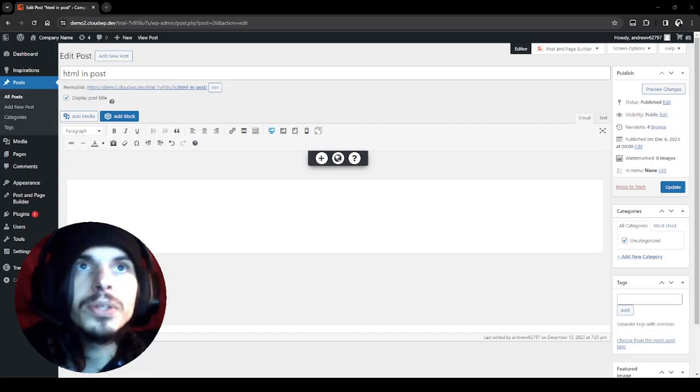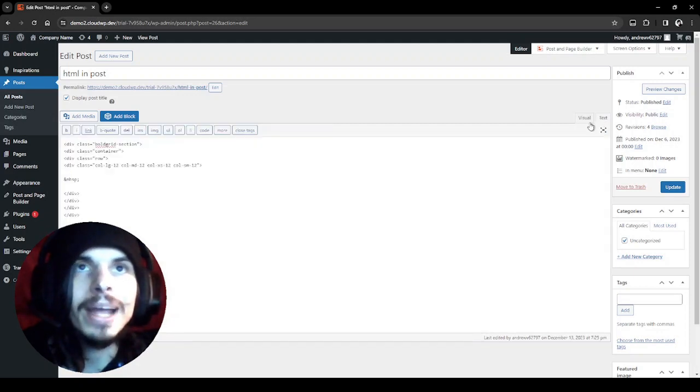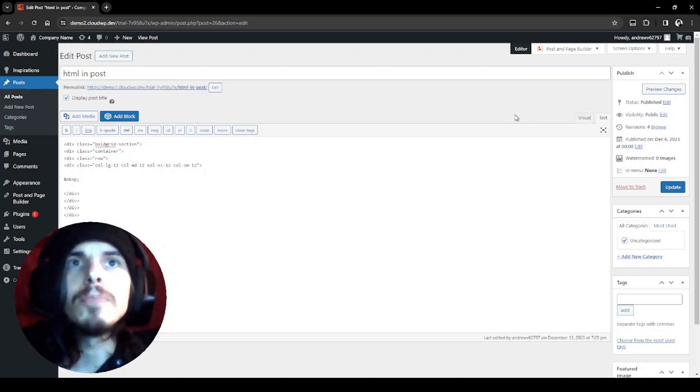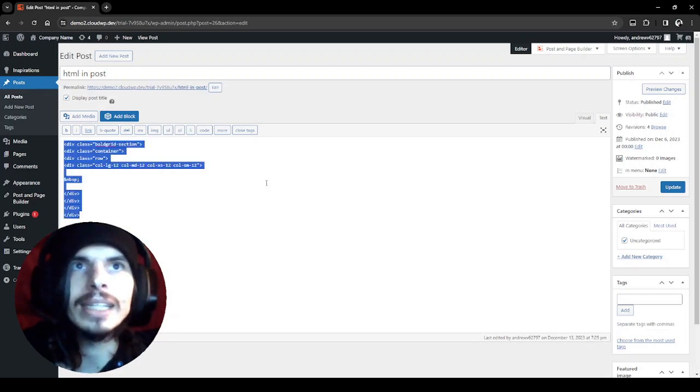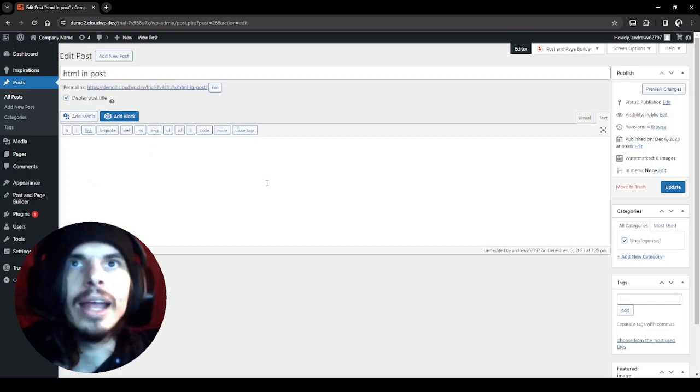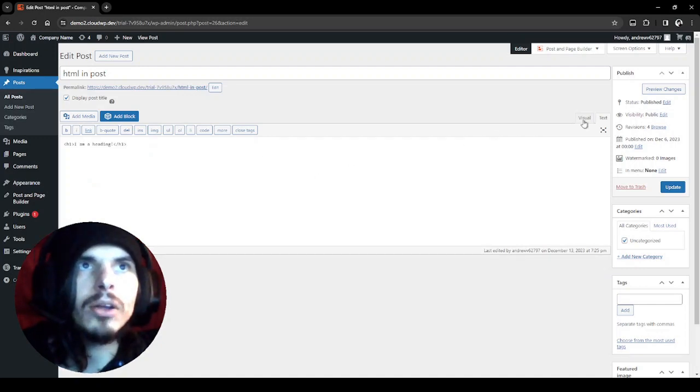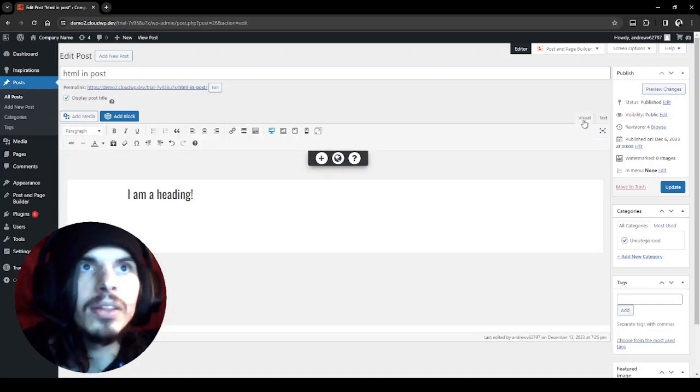So if I go to the top right of the editor window here, you can see I can click on the text tab. Once I do, you'll see my blank page is actually not so blank. So what is all this stuff? The Post and Page Builder will do its best to automatically adjust and make your content compatible with the visual editor. For example, if I highlight and erase everything we see here and go ahead and just add a heading tag, we can go back over to the Visual tab and see that my text is already there looking like a heading.